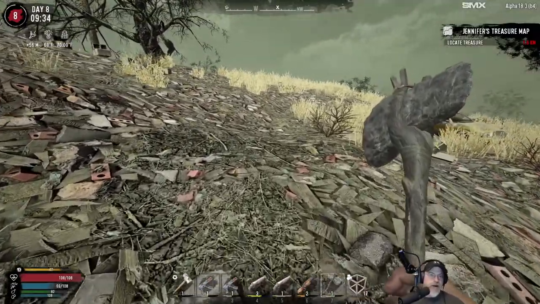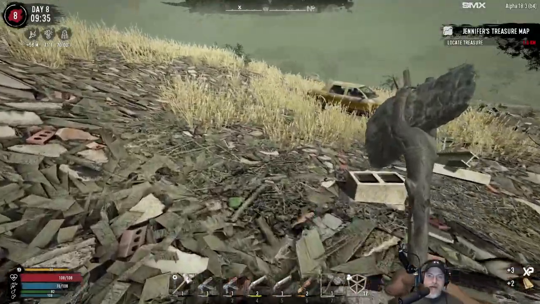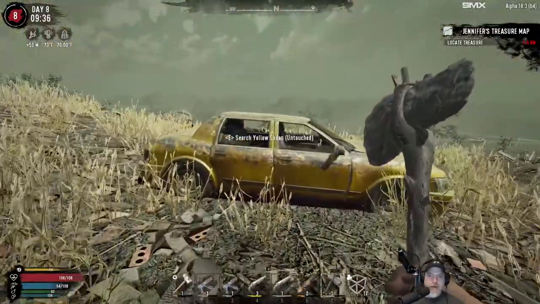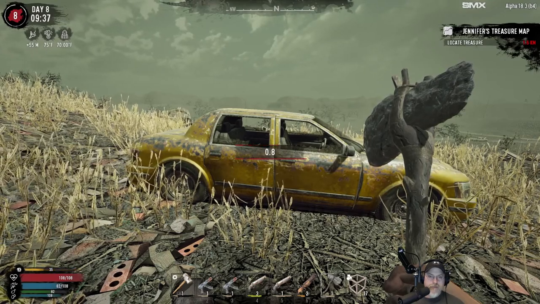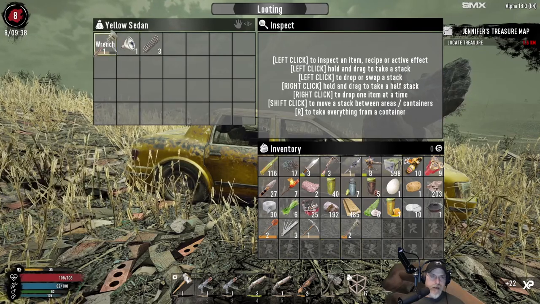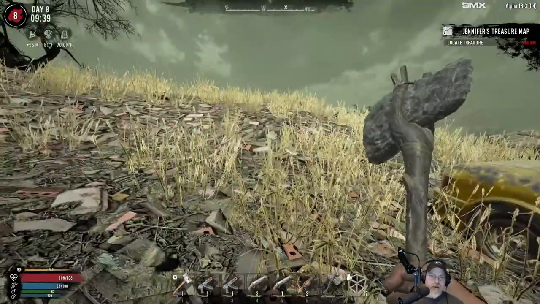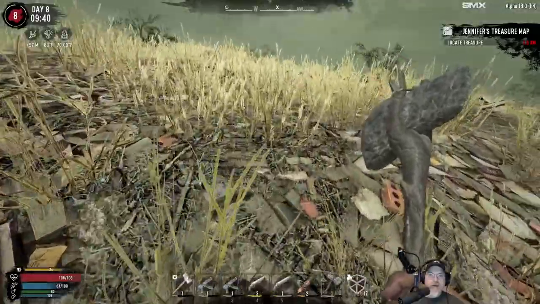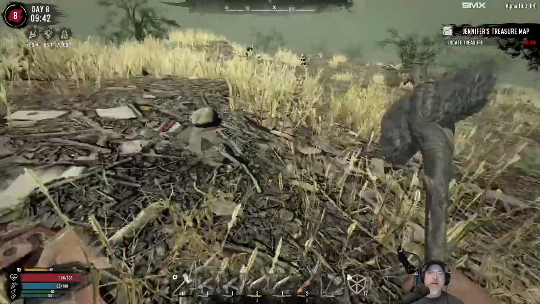Because we spawned in a little bit to the west of here when we first started the playthrough. All right, let's check this car. I'm gonna leave this here because we have a full stack of repair kits and we already have an orange wrench. We're gonna be very selective about what we actually loot.